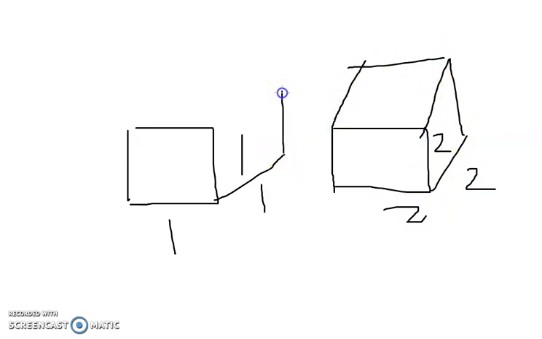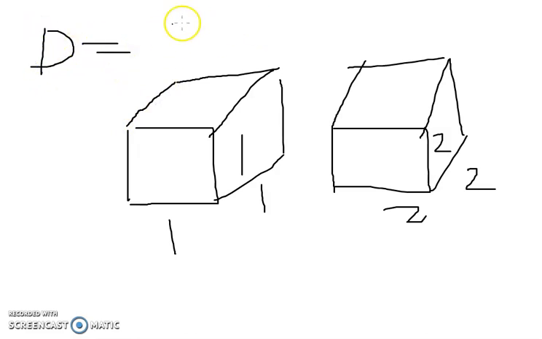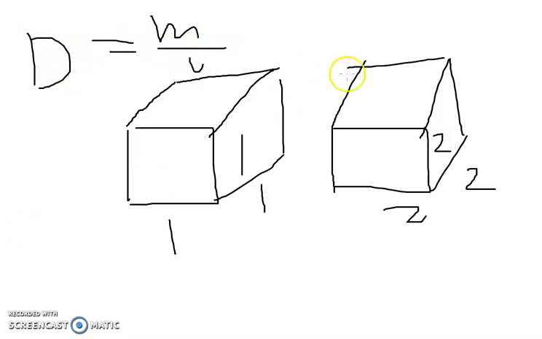I told her that if there are 2 cubes and they're made of the same material, aka if their densities were the same, how would the weight change? Well, if density is mass over volume, and the densities are the same, then we can assume that the larger the volume, the higher the mass.